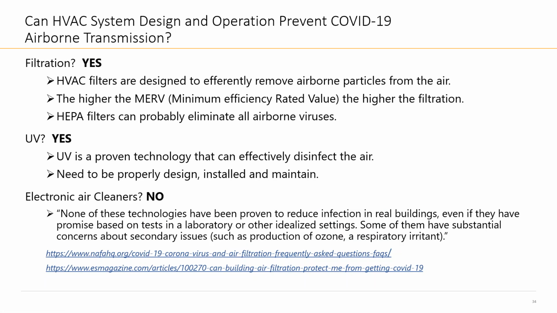So moving on to the question, what can we do about this? You probably heard about many different ideas, and I'm going to go through them and show you a model, which I think is very interesting, that can prioritize the different strategies. The first one is filtration. Can filtration help? We're talking here specifically about particulate filtration that filters the indoor air, the indoor recirculating air. And the answer is yes.